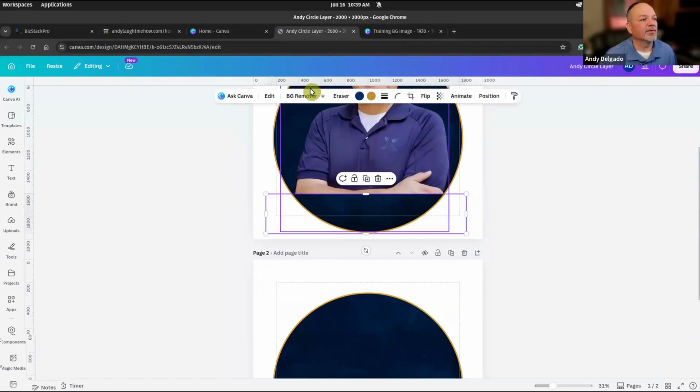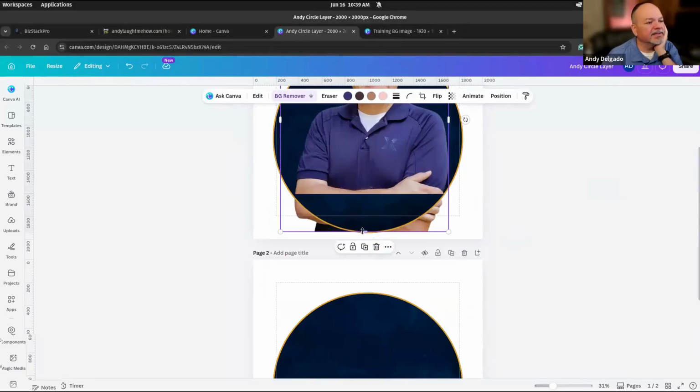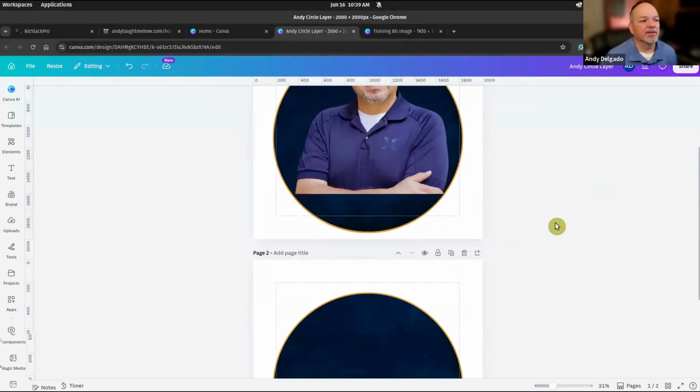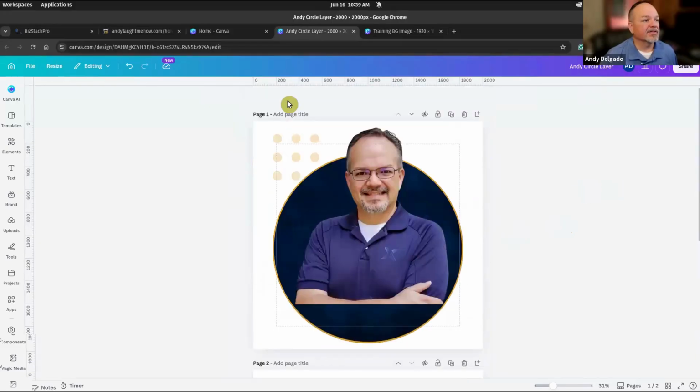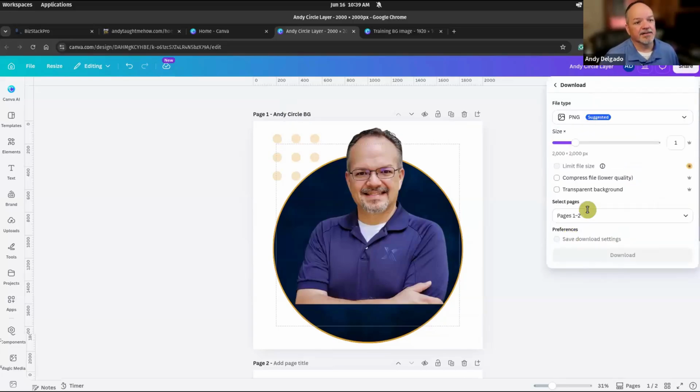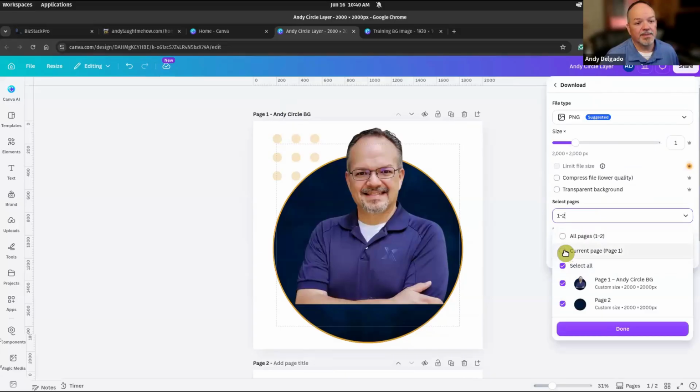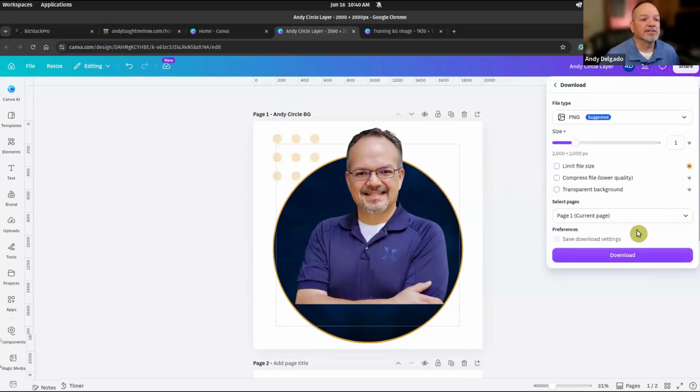This image is, we want to do a background remover. There it is. Not quite. That's not going to work. What I need to do with that is crop me up to there. Boom. That does what I want to do. All right. We're going to save this one. We're going to give it a title, Andy Circle BG. Like I said, I will go and convert these at another day and time to a WebP. But to get us on track, we're just going to do it this way real quick.